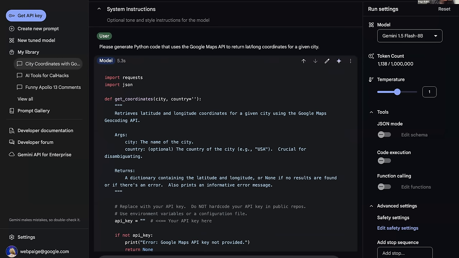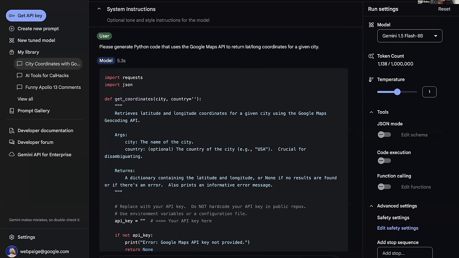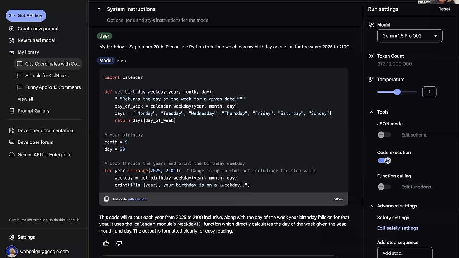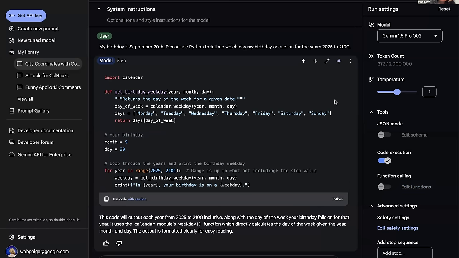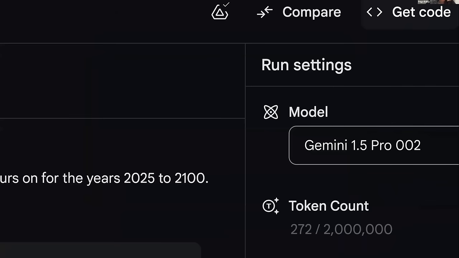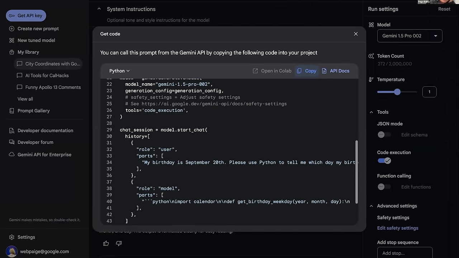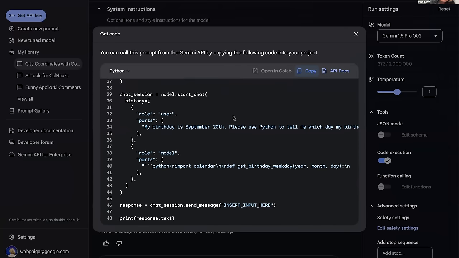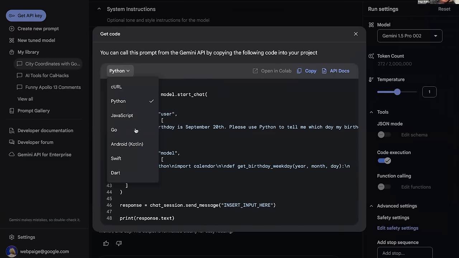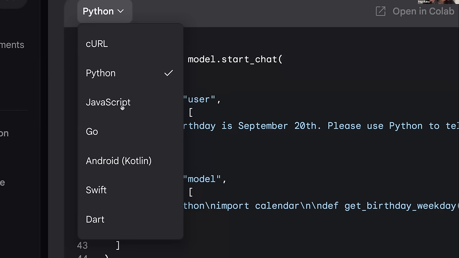So Gemini is multimodal, which means that it can understand video, audio, text, images, full code bases, all sorts of stuff, and all of the above all at once. It has a 2 million token context window for our largest model. And one of the nice things is that as you're experimenting with all of the great features in AI Studio, if you click this Get Code button, off to the right, the code that is used within the context of your AI Studio window is exportable for you. So you can export as JavaScript, not TypeScript yet, but JavaScript is an option, Go, Kotlin, Swift, Dart, or Curl.